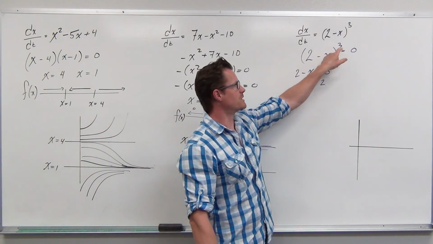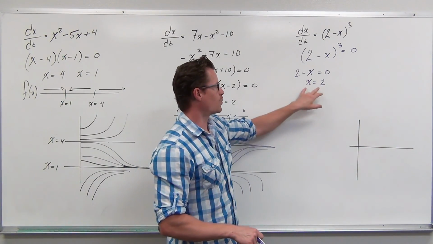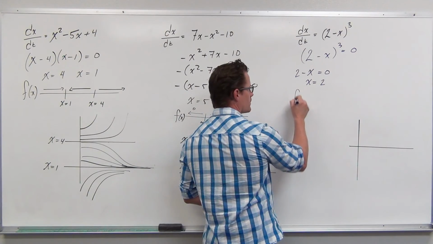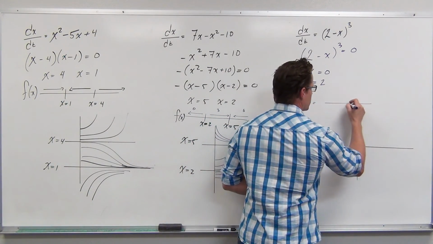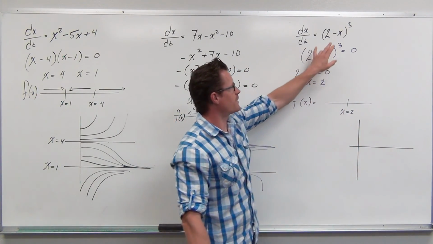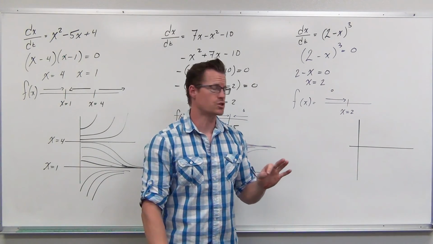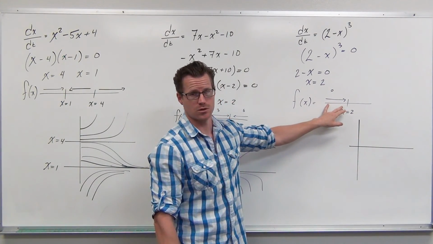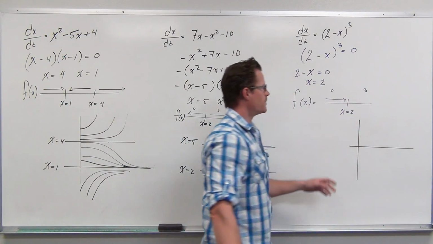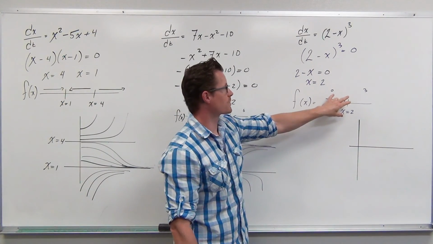Multiplicity 3 says that on different sides of our critical point will have different values. So on one side will be positive and the other side will be negative. They will be different, not the same. So if I take a look at my first derivative test, and I plug in something like 0 to my function, I'm going to get a positive, which says that every particular solution with an initial value less than 2 is going to be increasing. Positive slope is increasing. Greater than 2, something like 3. Because of multiplicity, because of the cubic, I'm going to have a different sign here. So plug in 3, I'm going to get a negative.